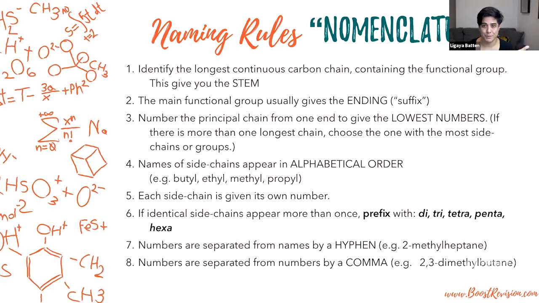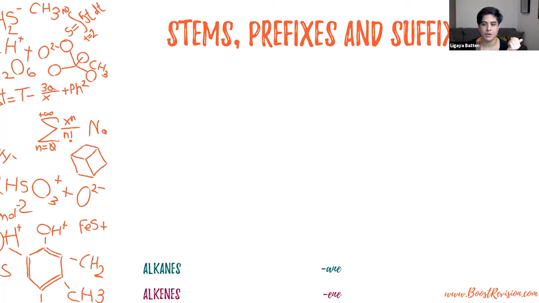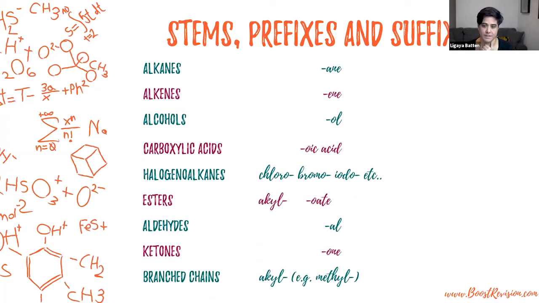So those are the main rules that you need to know about. And now we've got the stems and prefixes and suffixes to remember. So again, we've got the alkanes, which are ane, alkenes, ene, alcohols, etc. I'll have this put up on the website so you can refer to it easily, but you can see that each functional group has its own prefix or suffix or stem that you use to name that specific thing. So for example, with aldehydes, as we mentioned before, if it has an al at the end, that tells us that this is an aldehyde, and therefore we're going to see that C double bond OH at the end, so the CHO group at the end.